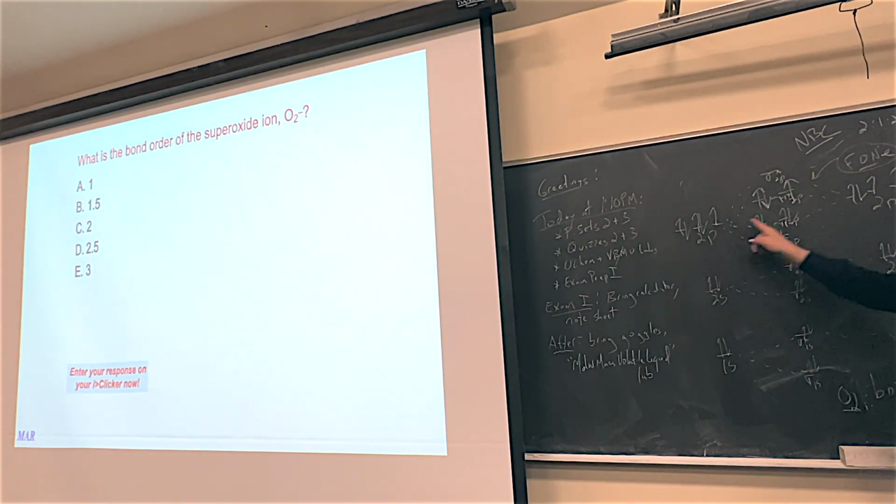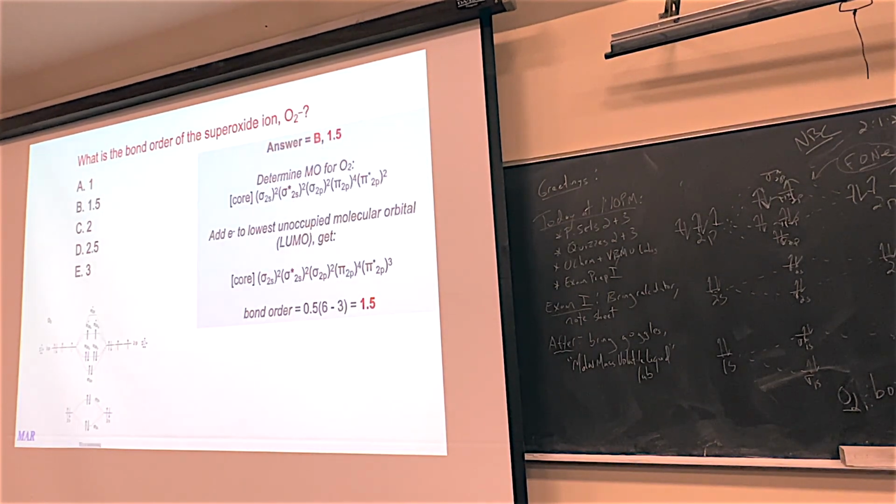So it's not required that you put the extra electron in one of those, but you can if you want to, okay? The important part is here in the middle. What we did just now is we added an anti-bonding electron. So down here, instead of 1/2 (6 minus 2), now we're going to have 1/2 (6 minus 3). And our bond order, which was 2 before, is now going to go down to 1.5. So O2 minus 1 should have a bond order of 1.5 instead of O2, which was 2.